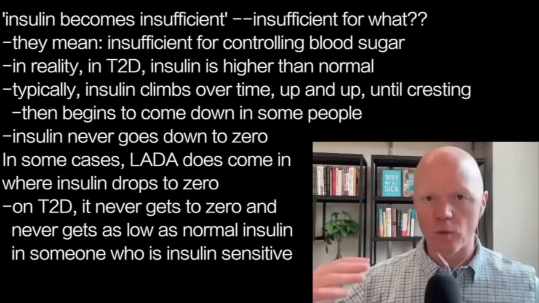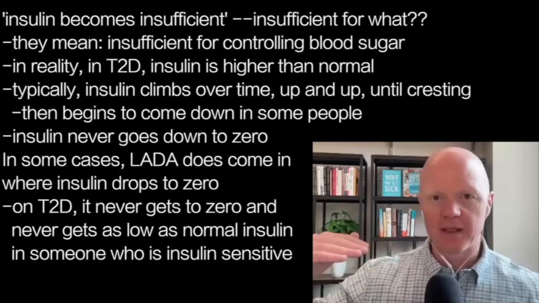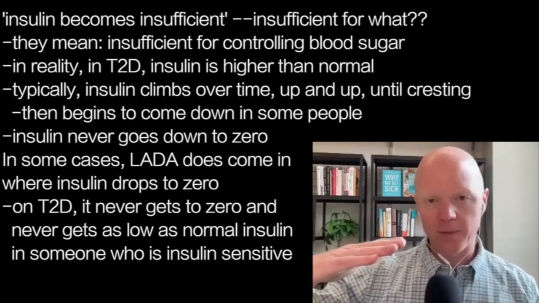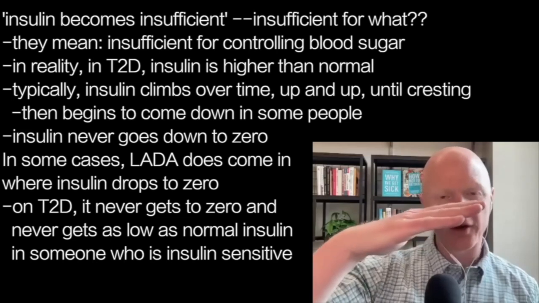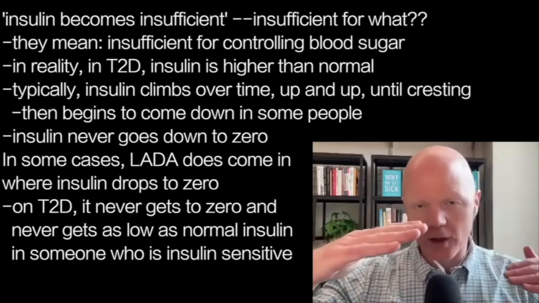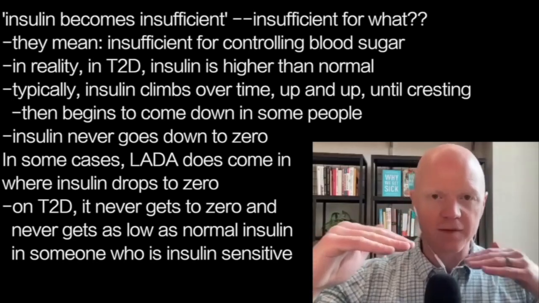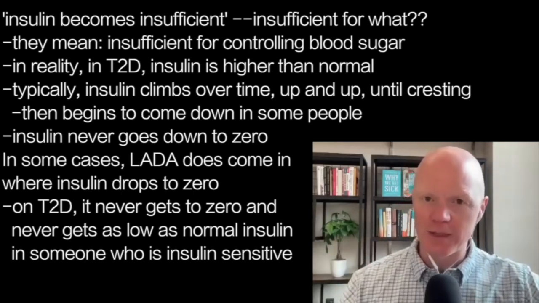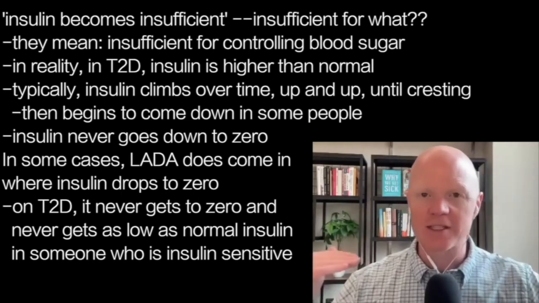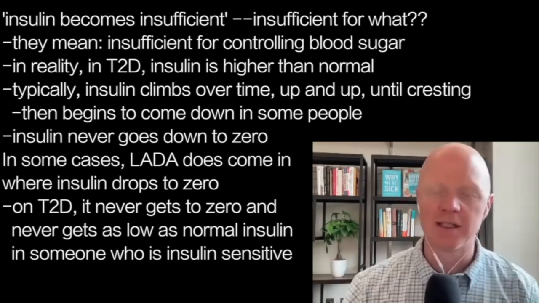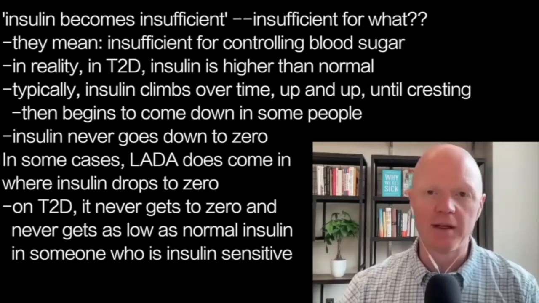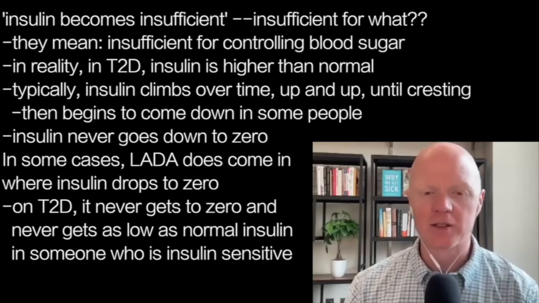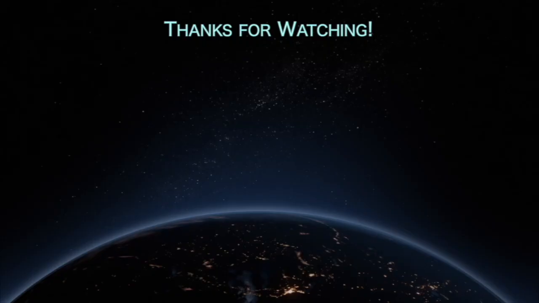So if you're watching me, then it would go something like insulin levels are really, really low. They're climbing over the life of the person, year over year over year. Mind you, all while glucose is staying flat. And then it comes up, and then it can start to turn and come down a bit. But even if it comes down, it's still much, much higher than it is when it started, and higher than is ideal in someone who's metabolically healthy or who has good insulin sensitivity.